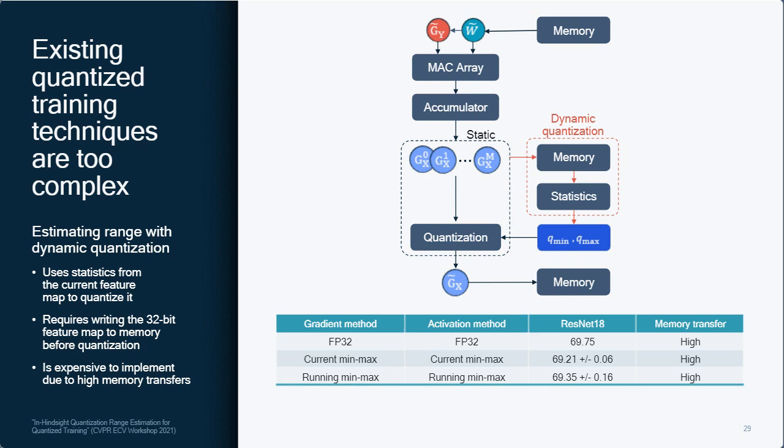Now, one drawback of this, which may not be obvious, but as you think more about it, is that we do have to somehow get statistics on calculating the min-max. And this requires actually storing these intermediate calculations in memory and then calculating statistics before we can quantize them. So in fact, it actually still requires a high memory transfer, even though we did get some benefits from being able to store the final gradient for that gradient component for that particular layer, and we can reduce the computations to just integer arithmetic.